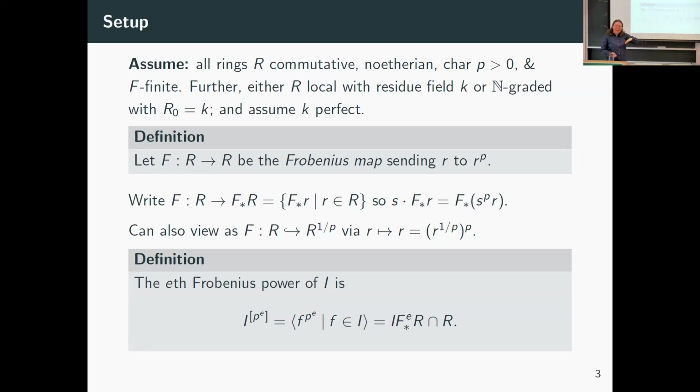Later on, we'll also be iterating the Frobenius a lot, so P to the E is everywhere instead of just P's. And an idea that's going to come back to us is this idea of a Frobenius power of an ideal. Unlike a normal power of an ideal, I'm just going to take the appropriate power of every element of the ideal and take the ideal generated by that. But a cool fact is I could also get away with only taking a generating set for I and taking these powers, and that will give me the same ideal and is not affected by your choice of generating set.